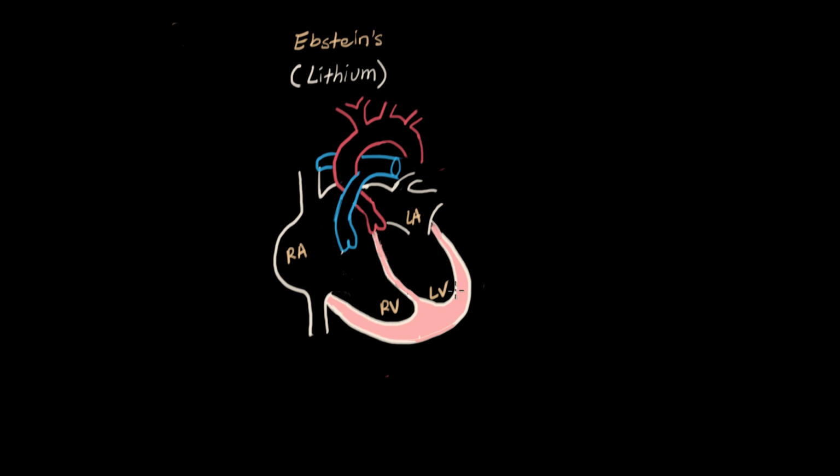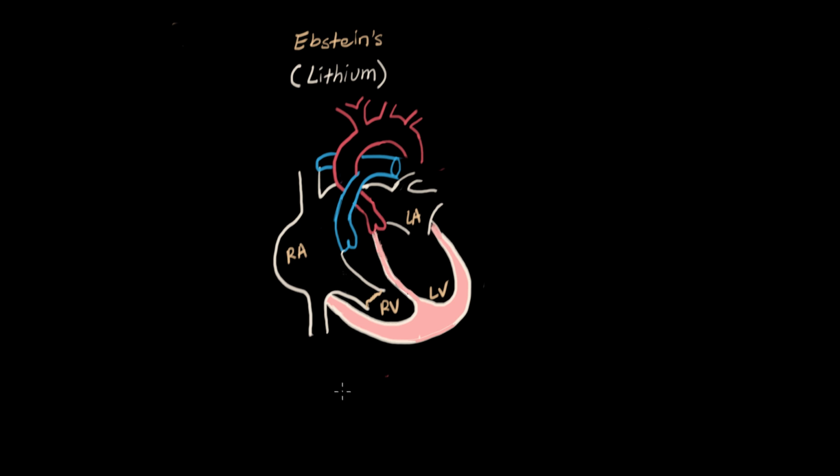So the way I'm drawing this is going to look really awkward because I'm trying to modify instead of redrawing this thing. But just to show you, the right atrium extends down here now. So the right ventricle is still connected to the pulmonary artery, but now the right ventricle is tiny. It's this area down here.